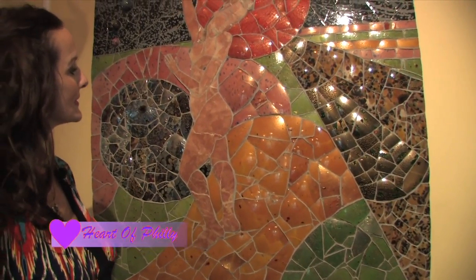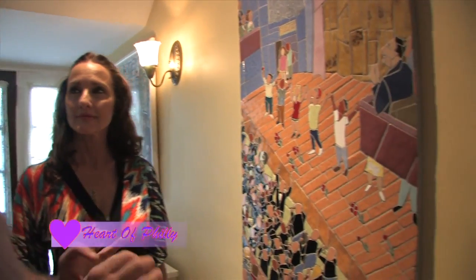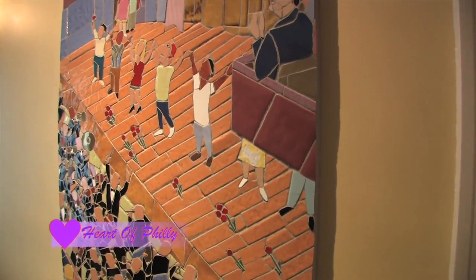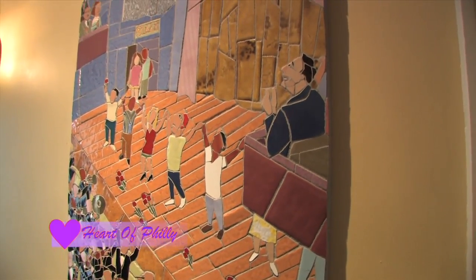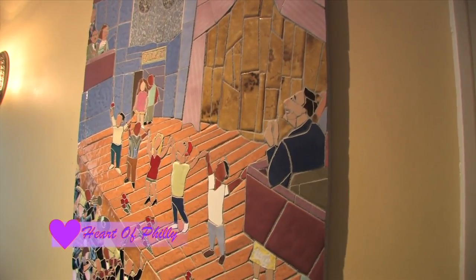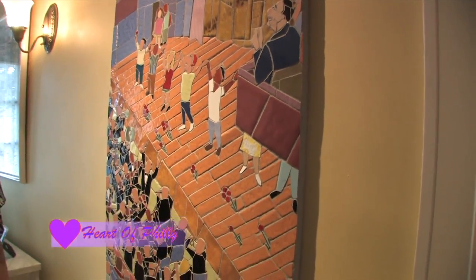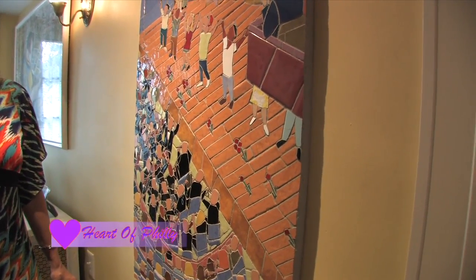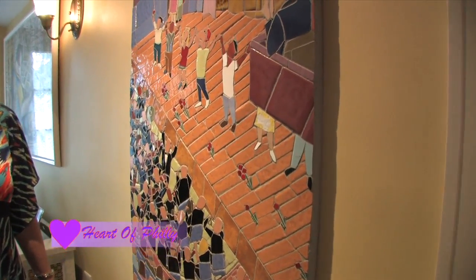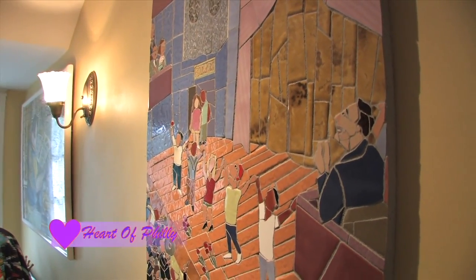That's beautiful. Thank you. This piece is called Curtain Call, and it's an example of one of my ceramic tile pieces, where it's a lot of tweezer-sized shards that all come together. I like to tinker with perspective, and this is a perspective piece. You have the view from behind the loge box down onto the stage. So you have the one loge box on one side and the one on the other, and you have all the movement of the orchestra and the more static quality of the audience. That kind of is what's going on with this. Tiny little pieces that are tweezered together to make bow ties and instruments.